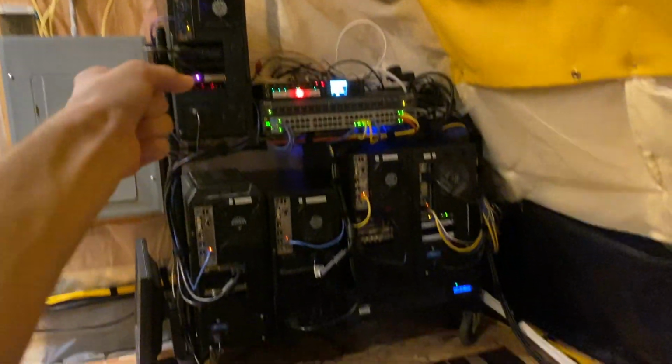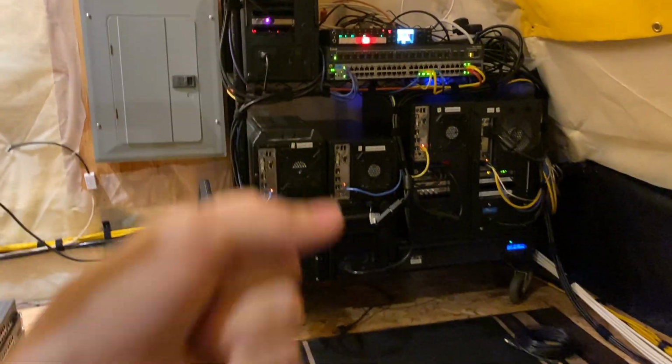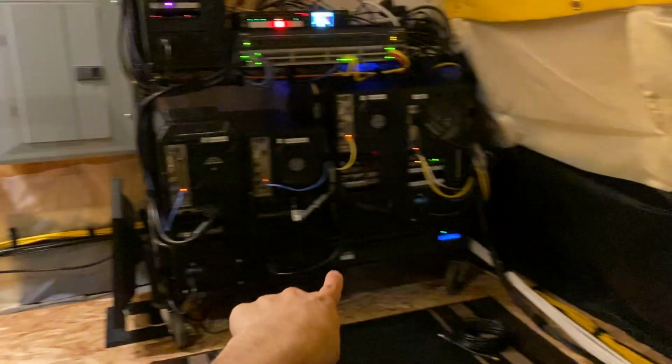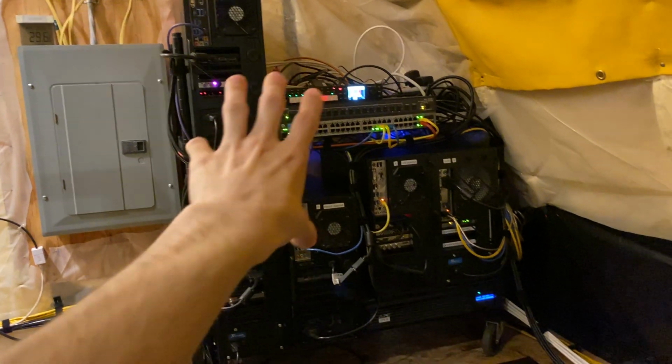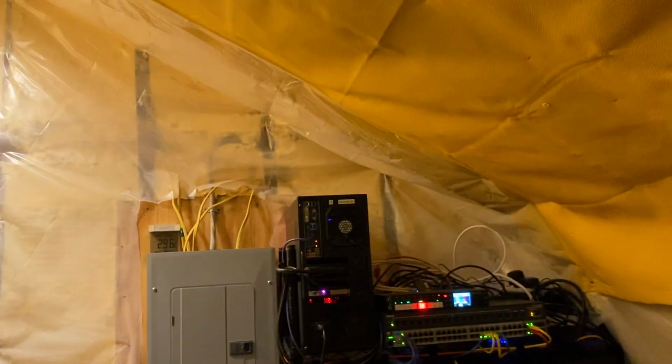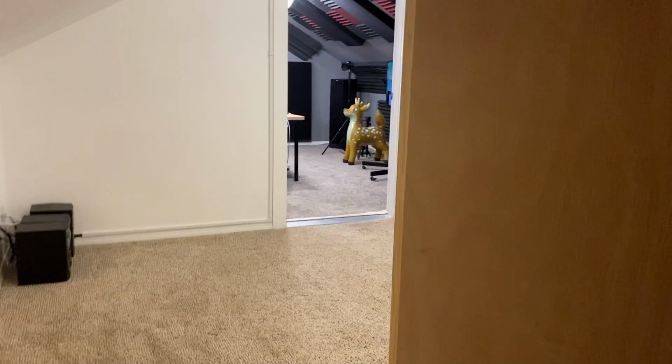So this cart, you can actually wheel it away and all of this will come undone. And so you can actually wheel this cart through the room, and it's powered. It has its own power cable that goes to a UPS. So you can completely isolate this thing and move it around, which is really, really cool. And eventually we'll make this room look nicer, because right now it looks like an attic, which, I mean, it is an attic, but yeah.